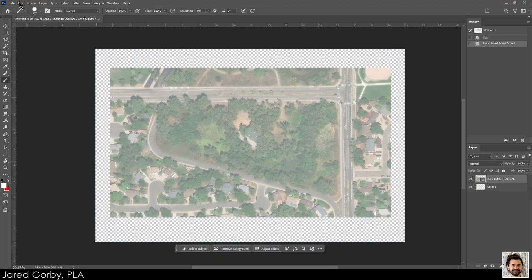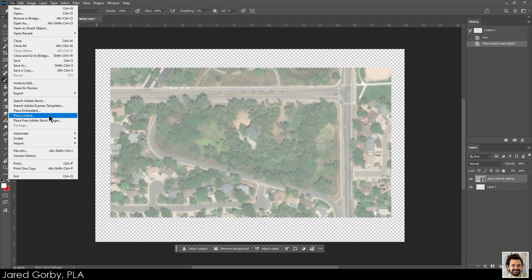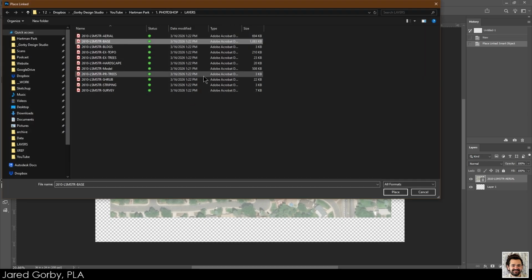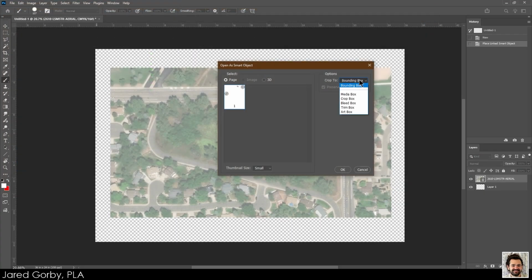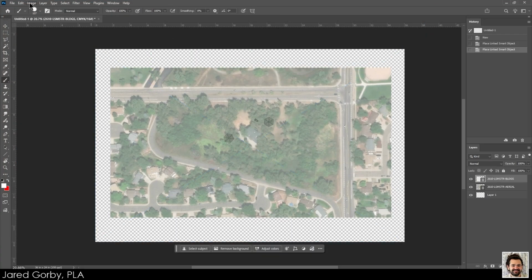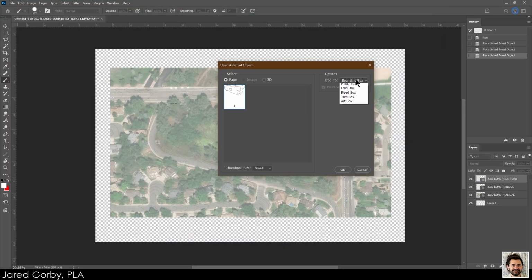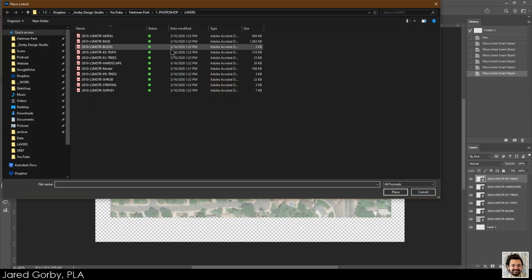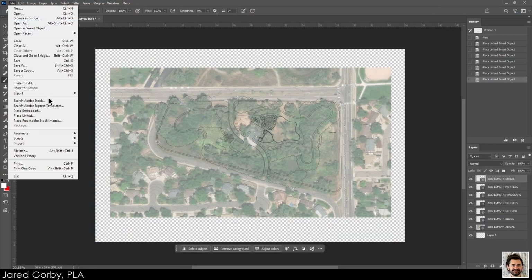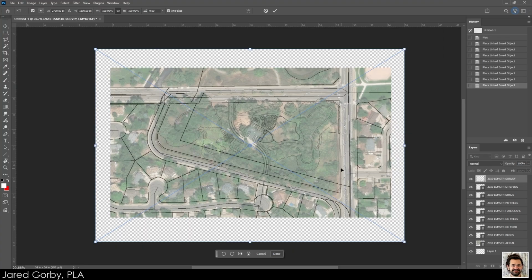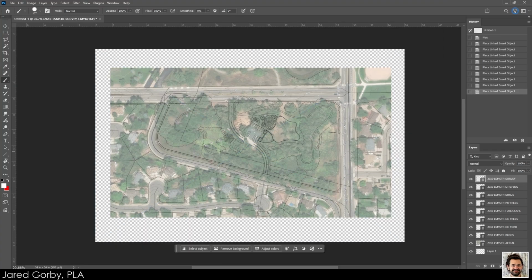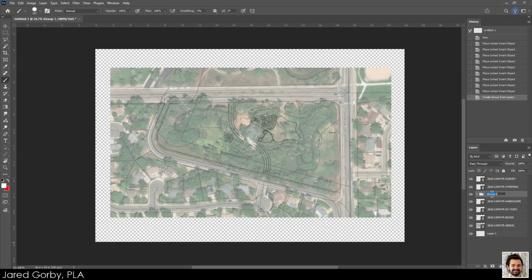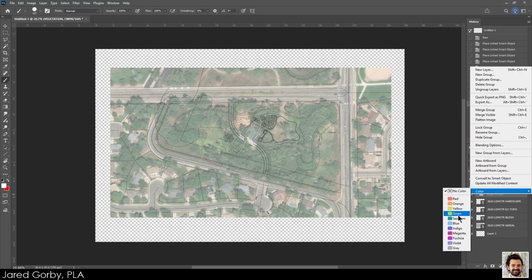So that allows us to bring these in, and we can basically just stack them. You don't need to bring the base in because that was just a CAD reference, but every time you do this, you do have to check Media Box. And see, we don't even have to line them up. When we do the Media Box, it lines them up for us. I do like to use groups a whole lot and colors. So we'll grab the trees and the shrubs and we'll group those into a vegetation group. Make it green, of course.